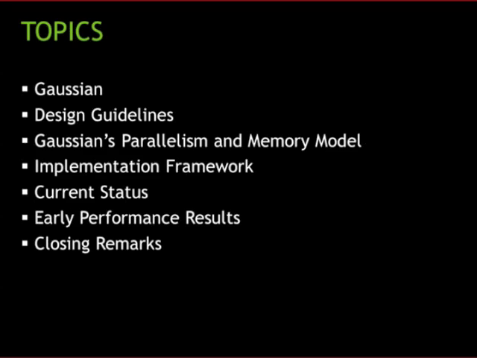I will start by explaining a little bit what Gaussian is vis-a-vis this project. This will help us understand the choice of design guidelines. Furthermore, I will talk a little bit about the parallelism model implemented by Gaussian and how we are implementing the framework. After talking about where we actually are in this project, I will show some performance results.